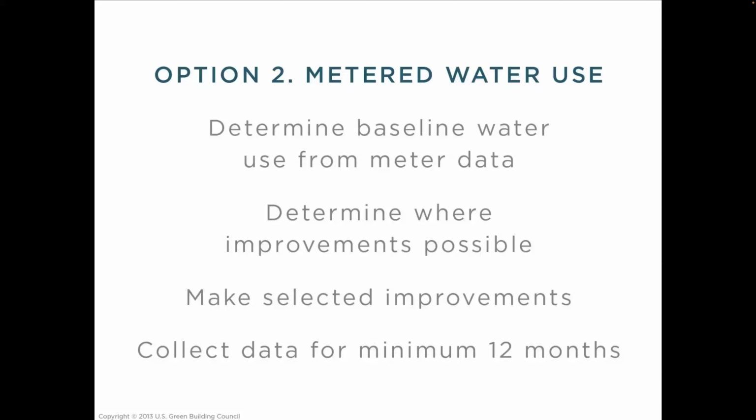So before we started tracking the data, they switched out all the aerators and a couple of toilets and fixtures so that we would do well. So we kind of knew initially how we were going to do using the calculator itself, and then they made those changes, and we actually reaped the benefits of extra points. All right, and collect data for basically 12 months. Again, you have to compare it using your own meter data, and it's more difficult.